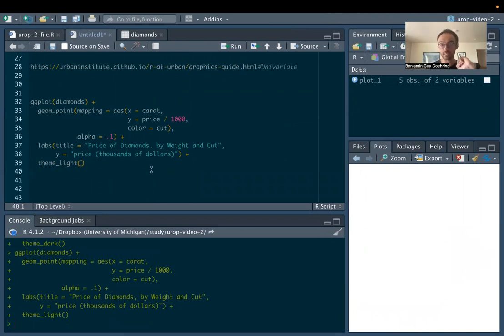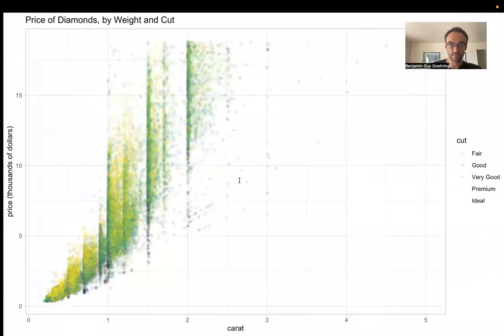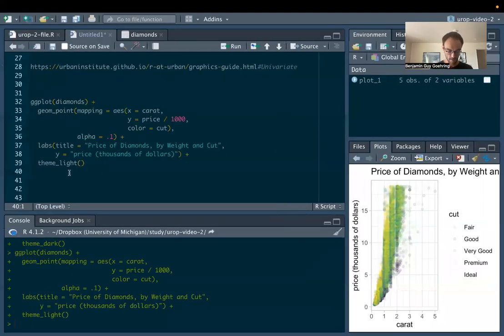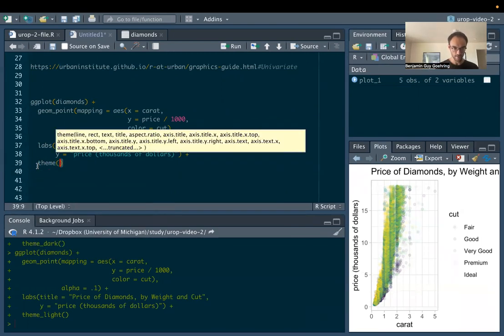You can endlessly customize all of these features: these axis lines, the background, the color of the background. You can do that as much as you want using the theme function. So here we've provided this specific theme underscore light. We've added that to our plot, but you could also do plus theme and then change everything to your heart's desire.